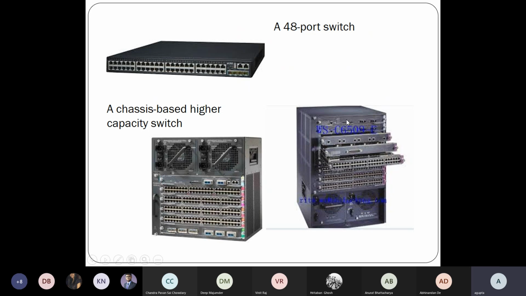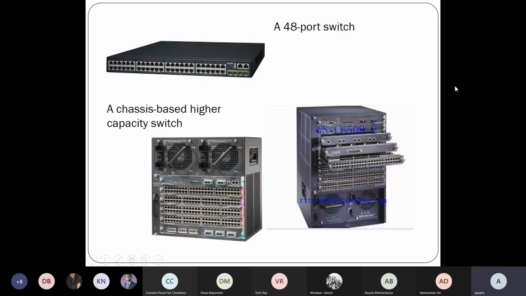Chassis-based switches are meant for back-end, high-end things. Typically your hostels do not get connected to a chassis-based switch directly. Your hostel gets connected to aggregation switches like this. Then many of these aggregation switches get connected in the back-end, so they will need higher capacity. And as I build more hostels and departments, I will need to increase the capacity.